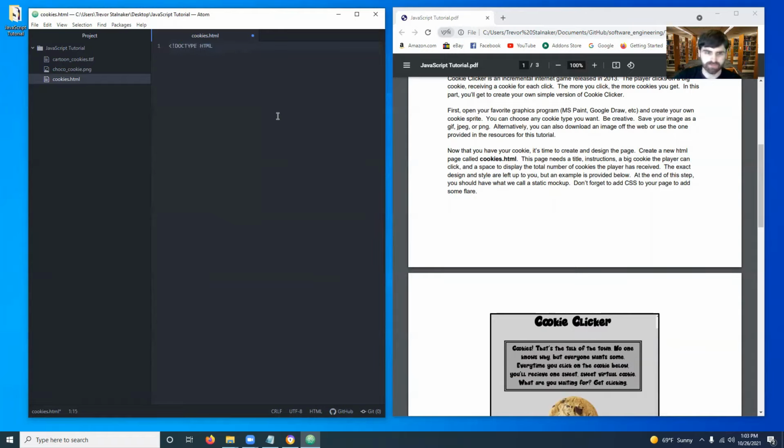So our document type is going to be HTML. And we always start HTML with the HTML tags, right? So that tells the browser what it is that it's looking at.